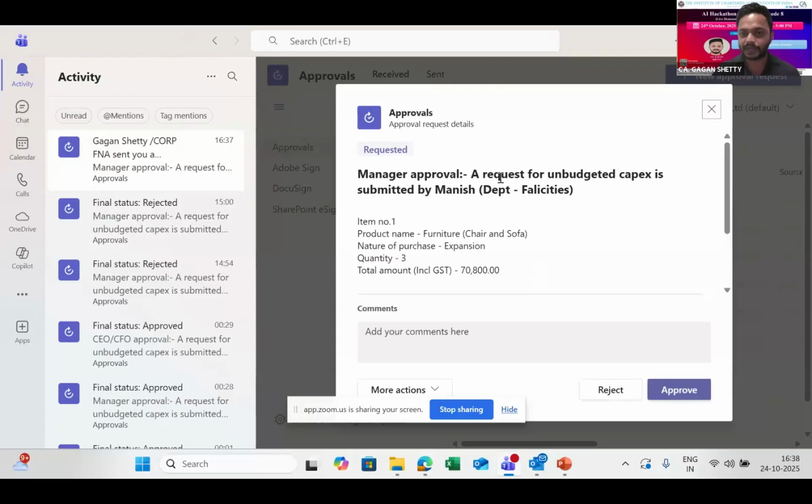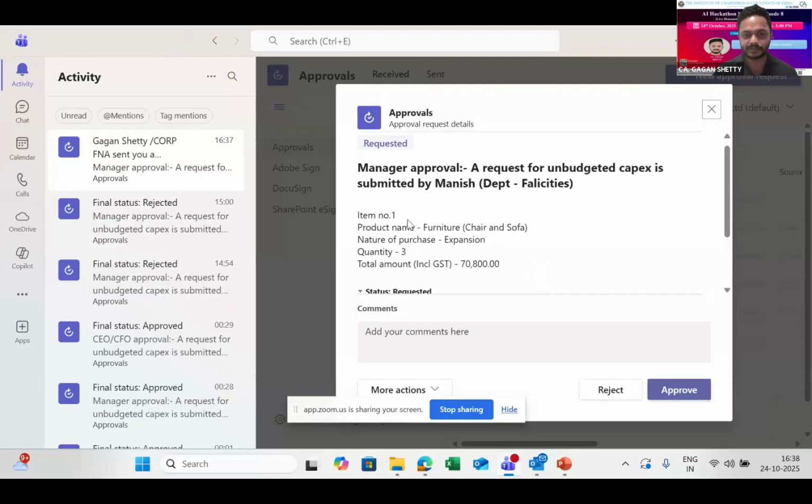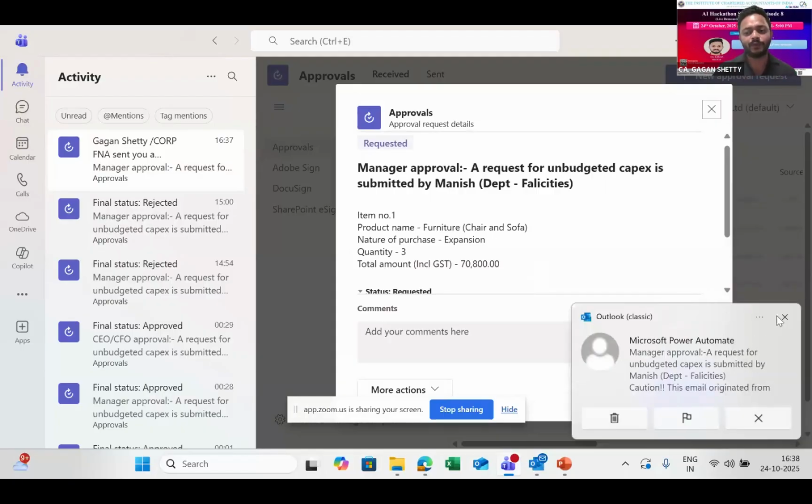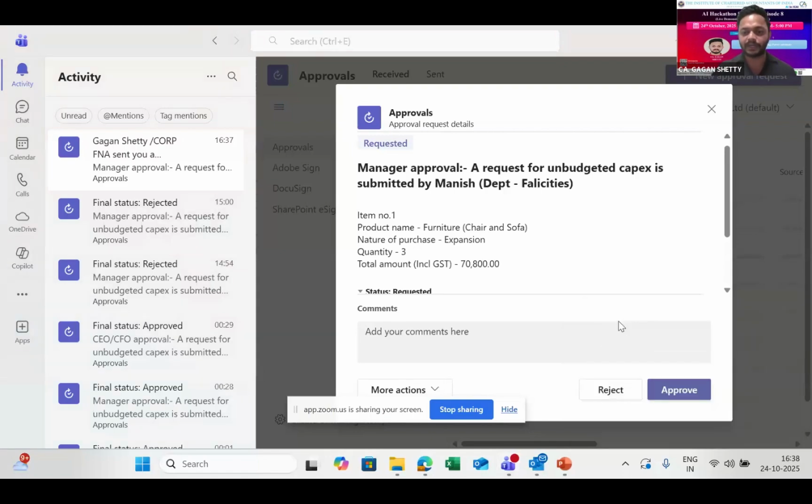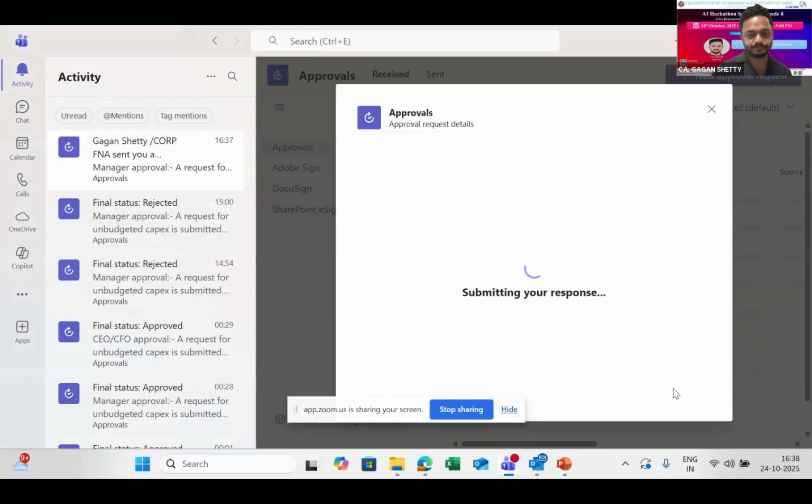Manager approval: a request for unbudgeted capex is submitted by Manish, department facilities. Here, what item is he purchasing? Item number 1, furniture, chair, sofa, expansion, quantity 3, and what is the amount. If the manager wants to see more details, you can customize it accordingly. If everything is okay, he can mention a comment, whatever he wants, and approve it.